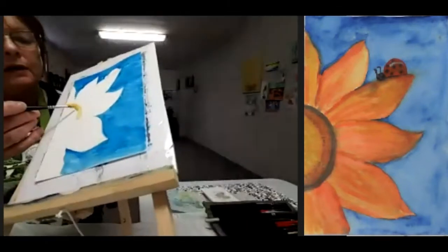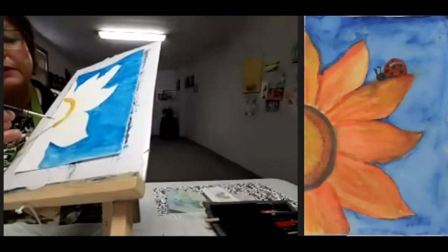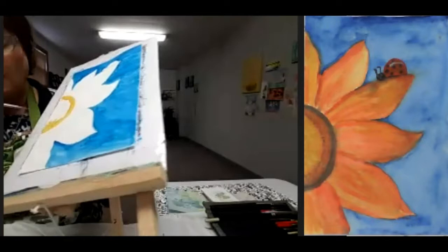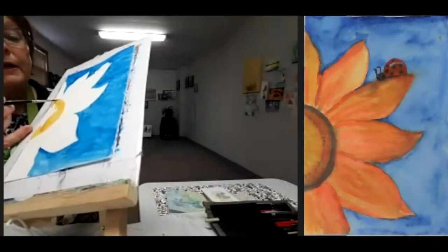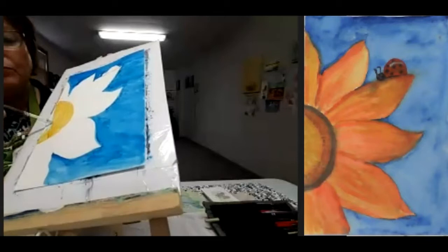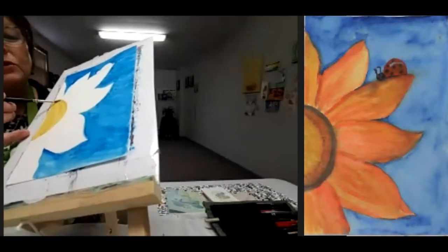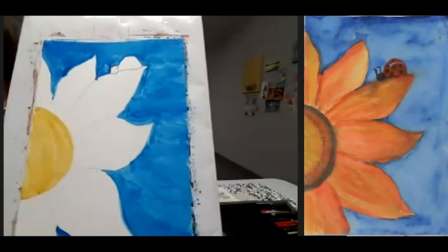This is wet on dry, using a number three pointed brush. I do have brushes that are a squirrel tail, and a zero, which is bigger than a squirrel tail. But unless I'm doing really fine, delicate work, my number three pointed brushes give me really good coverage — they give me the point and let me get close into corners. We're just doing that center of the flower in ochre.